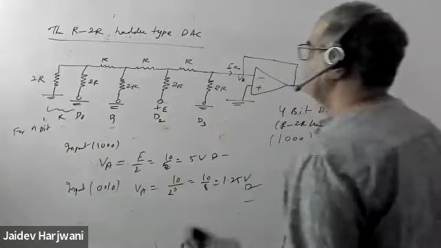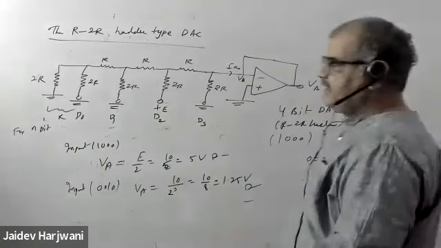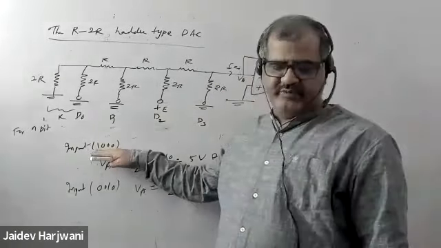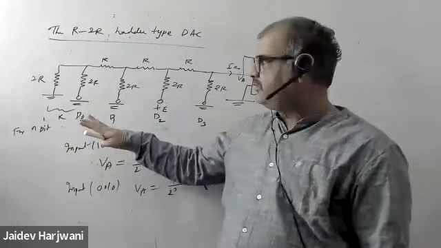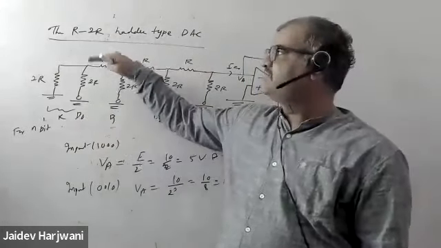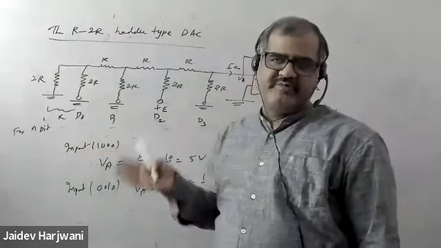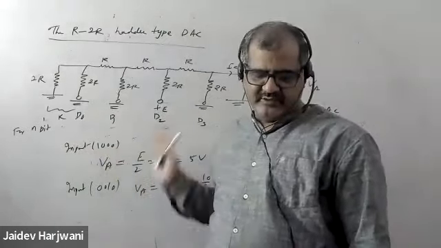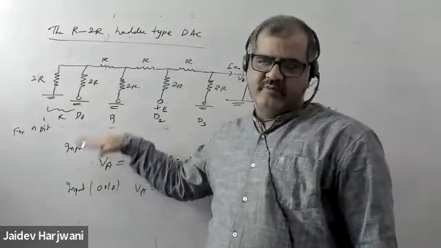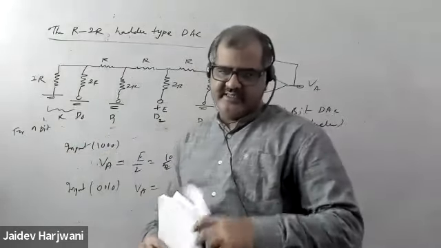So this is your R to 2R. In general, whatever input is given to you, put it in the formula. And if it is this R to 2R type of ladder, then it is simple. You should know the values of high input and low input for the formula. And you can find the analog output corresponding to any digital input.